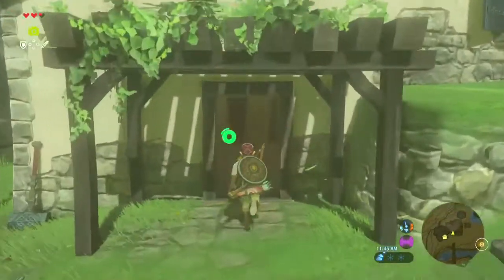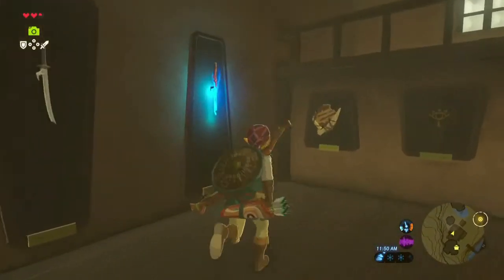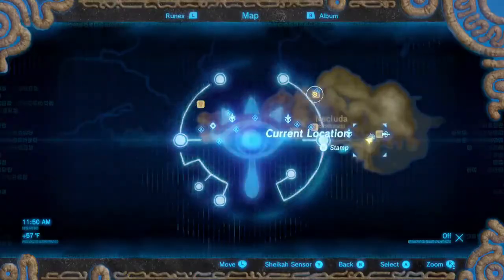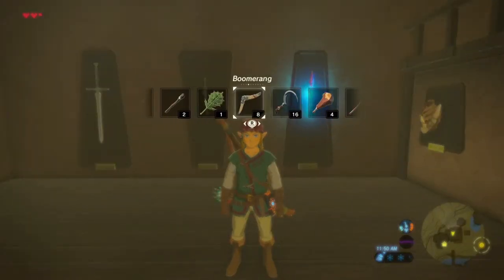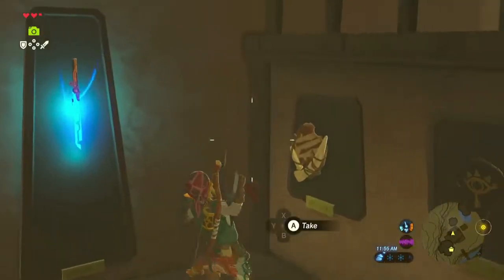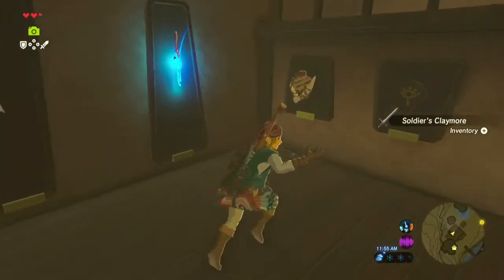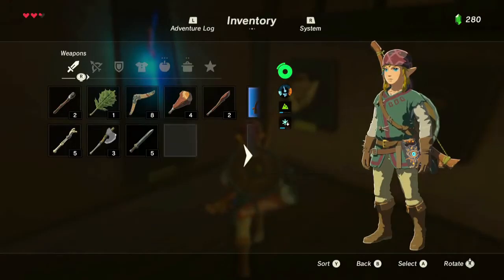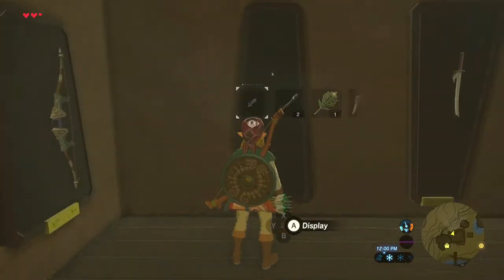Now, in your house, as you can see, I got a bunch of weapons up here, but we're about to get rid of some weapons in our inventory to make space for taking pictures of them. So we're gonna drop that. Take this out. Drop that. And this will be our picture mount.